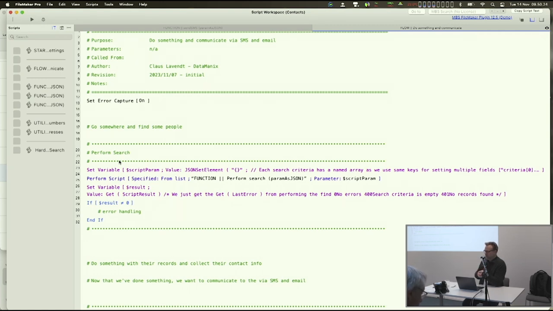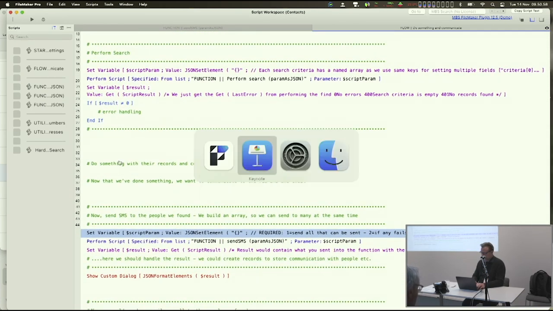So I hope it's relatable. But the flow scripts, since they are not that complex, it should be easier to see, okay, this is step 1, this is step 2, this is step 3 in this process. And the flow script is what makes your customers and users love you, because you can build something really great and efficient that makes their day much better. So that's the idea.